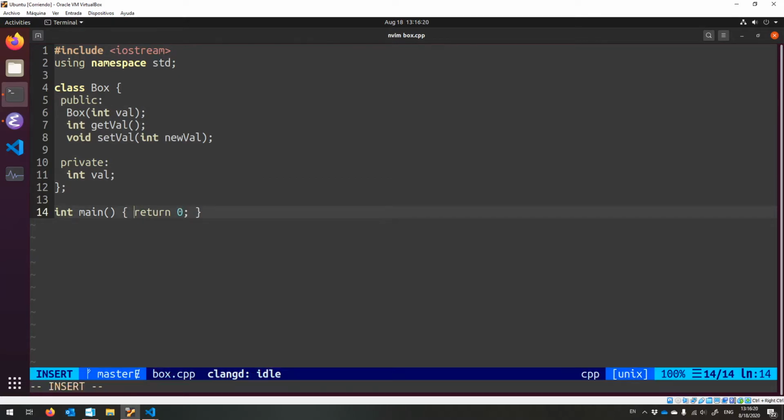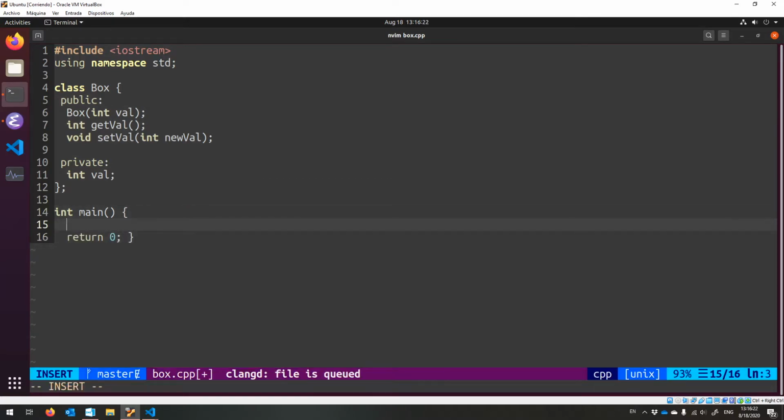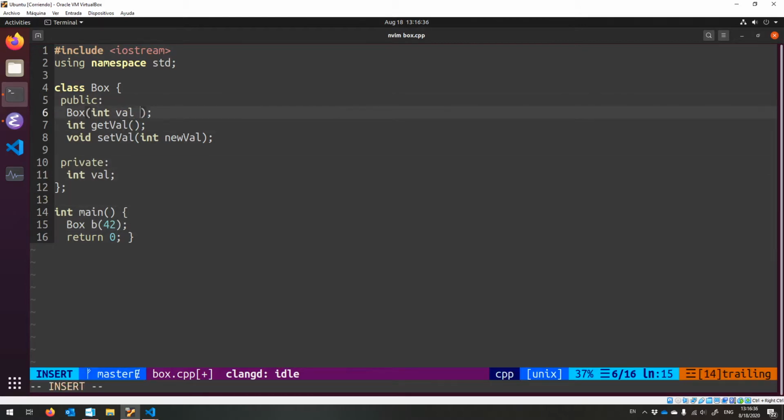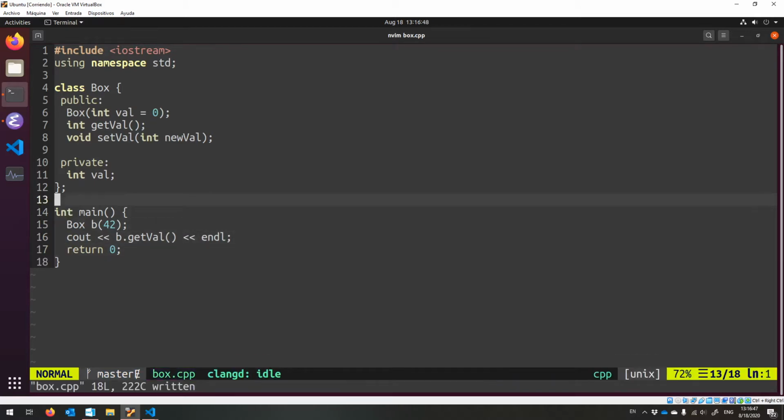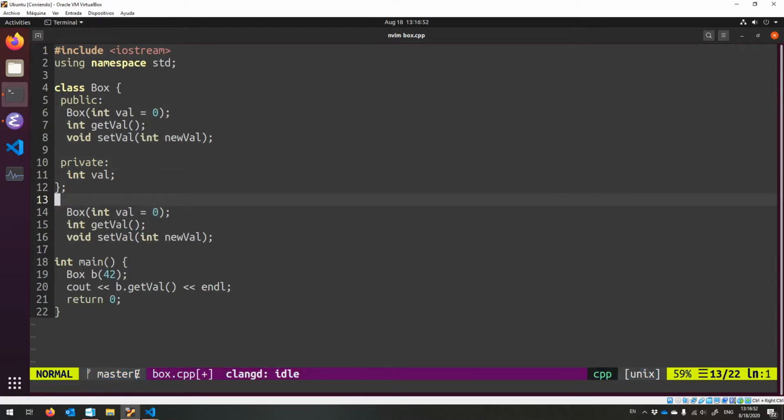And so at the end of the day, we'll do something like, this will become beautiful after I fix it. We'll make a box, and we'll fill it with a value 42. Maybe the default value could be like 0 if we don't give one, and then we'll just print out the value. So this is nothing new at the moment, but we're gonna get somewhere new. Don't you worry. This is just so that we have all this ready to go.